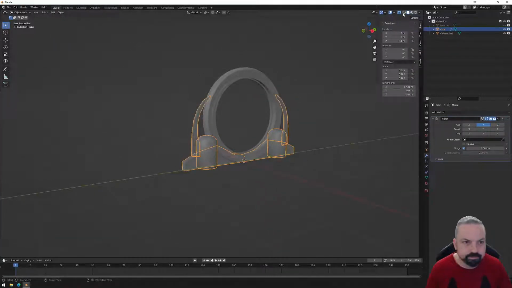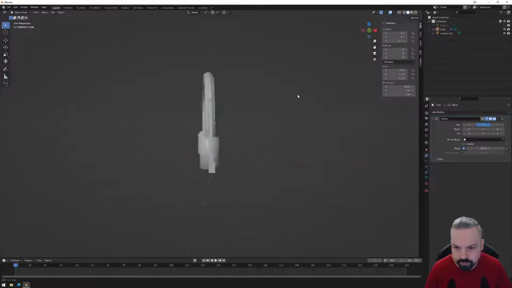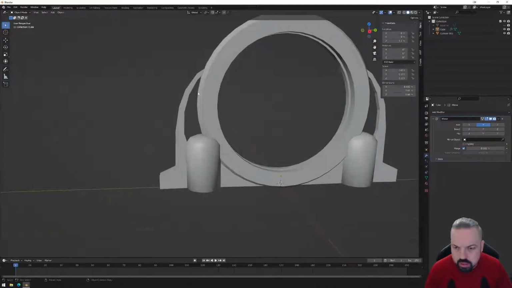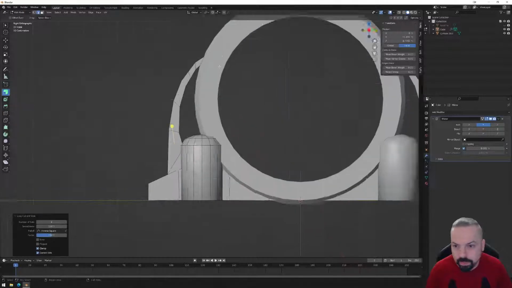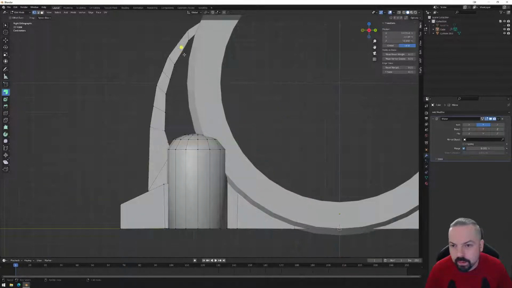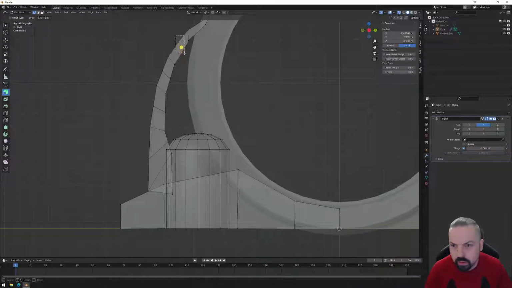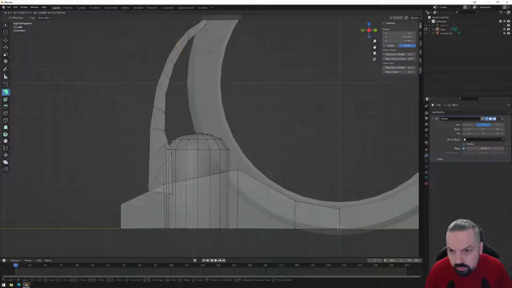All right. Let's see how that looks. It's good, but a little too rough there, I think. So let's Control R. Yeah. And then we can add a little bit more detail.